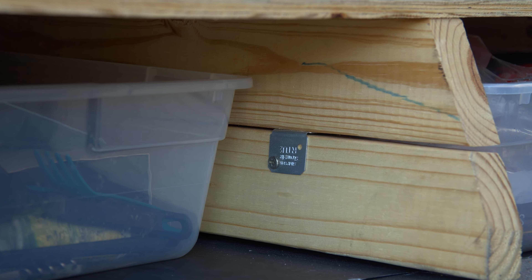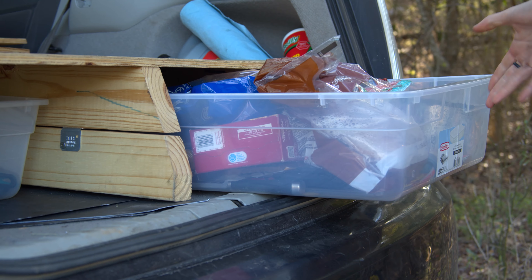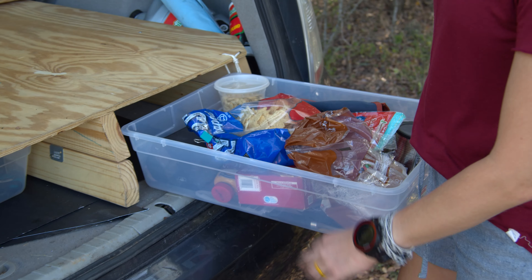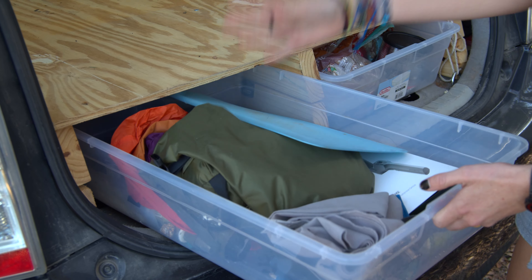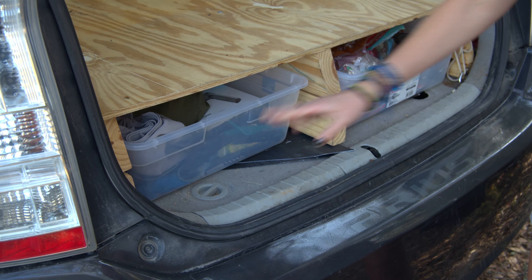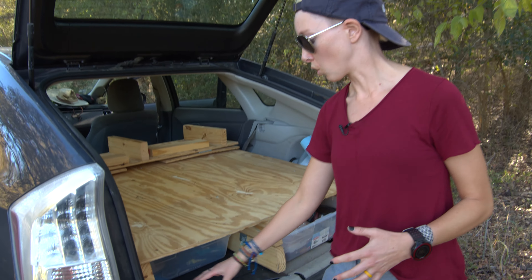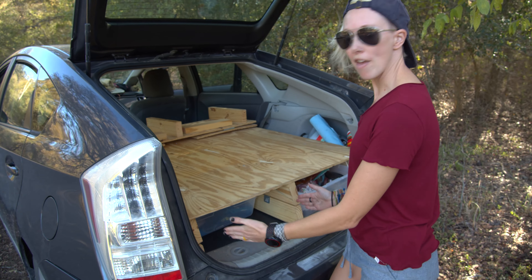We did two stacked like that so that we could slide in six-ish inch tubs to store all of our gear and supplies. When we were road tripping, and now when we're camping, we keep a lot of food in one of these — they're plenty long, so we have lots of space to store food and edible supplies. In the other one, we often store camping gear like extra blankets, towels, sleeping bag covers, a fan, and stuff like that. Our particular tubs are short enough so that we can scoot them all the way back and fit a hammock packed up right here, or our really great camp chairs fit right here perfectly — didn't plan it, but they fit perfectly.